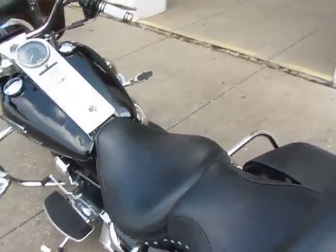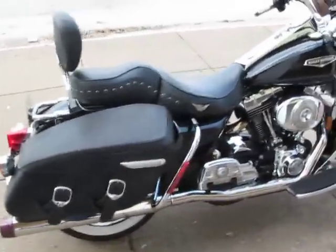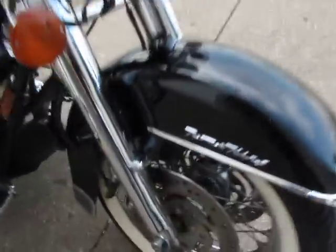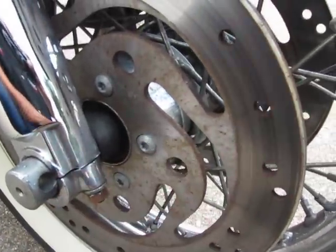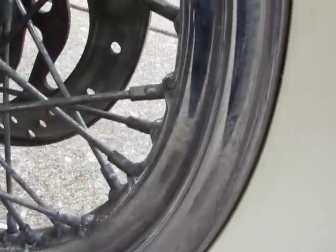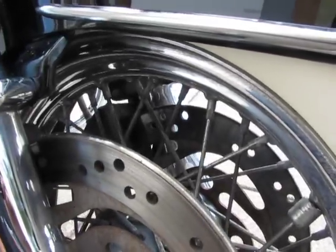That's the good — now let me show you the bad. This bike is priced right, but it does have some corrosion. We're thinking it may have been stored in a garage with pool chemicals, because you can see some surface rust on the front rotor. That can be cleaned up with a bead blaster. The wheels need a few hours and a few six packs to clean up.